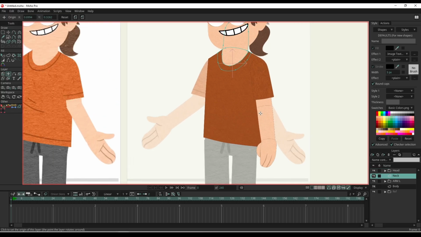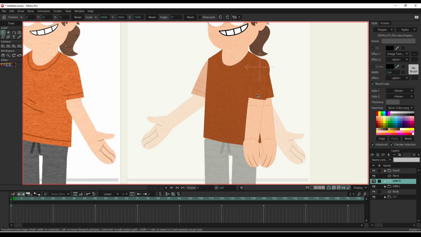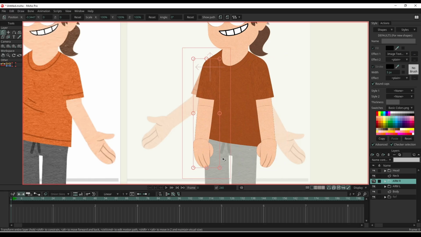There's them origin set. I'm going to just duplicate this arm layer now. This group duplicate layer, I'll call it arm right. I'm going to flip this whole thing like that. I'm going to bring it over here to here. Maybe just rotate it slightly. You can see it now, it rotates in the origin.